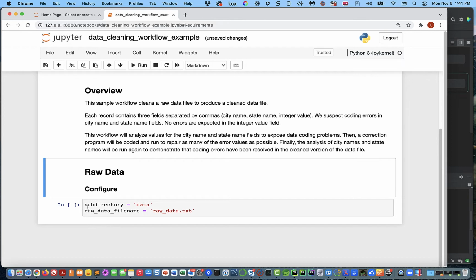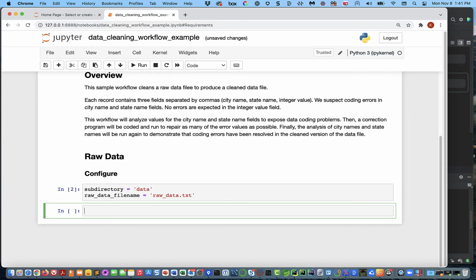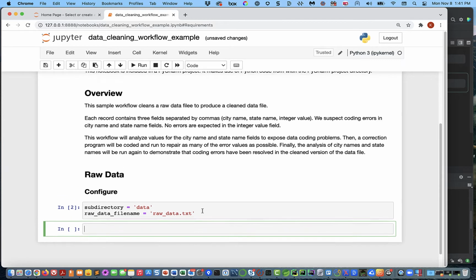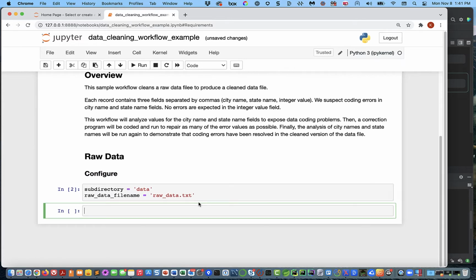Okay, so we have this. Have we executed the code cell? No, we haven't. It's the first of our code cells, and since it doesn't have a number here, it hasn't been executed. Let's do a shift enter, and we can see now it's been executed. And it's got a 2.